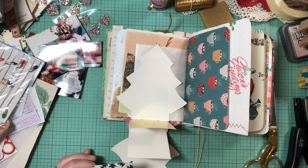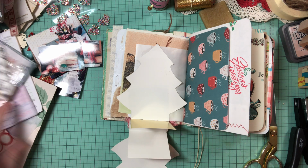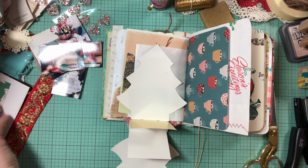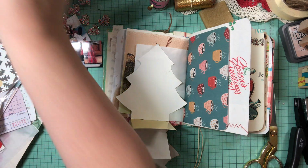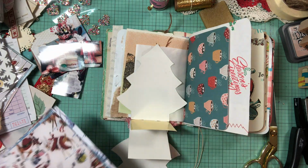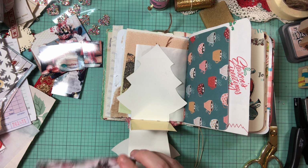It's a coffee bar with meaning. Now, if I was really patient or quick, what I would do is cut some of these out as in the shape of a tree, because that would be so fun.